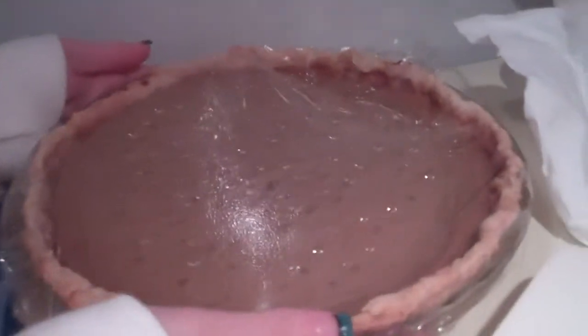Pumpkin pie. Do you guys have this in England? Of course they have pumpkin pie. What else do we have? We have cookies over here and cinnamon rolls and I don't know what's in there. I think it's yams. Sweet potatoes. It looks like peaches. I don't think it's peaches. No, it's yams. Oh, ew, with the cranberries. Yeah, that's gross. I thought it was marshmallows. Marshmallow and yam casserole is so good.